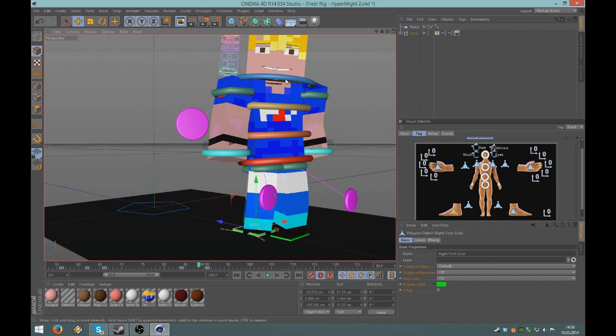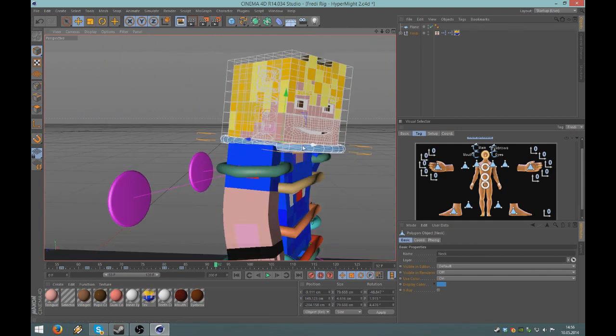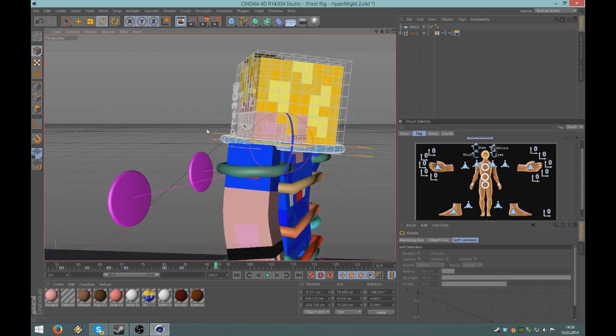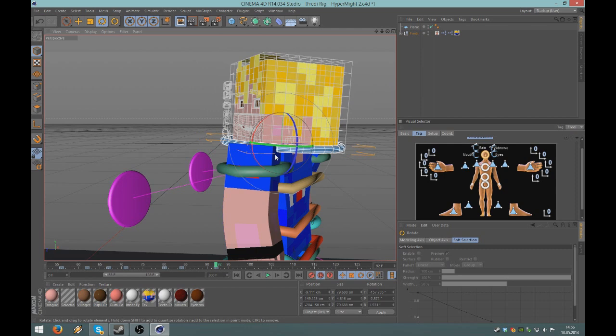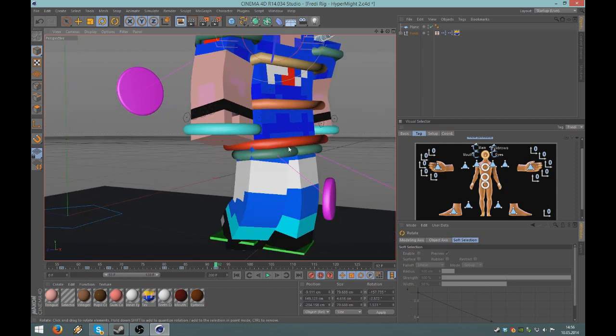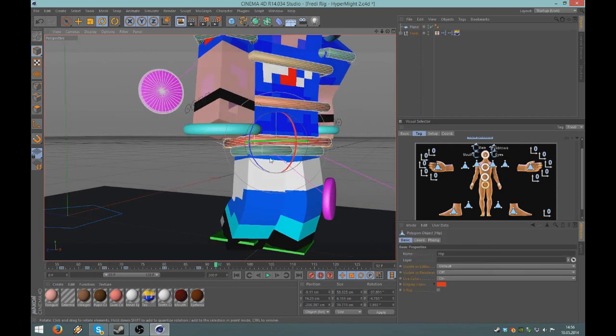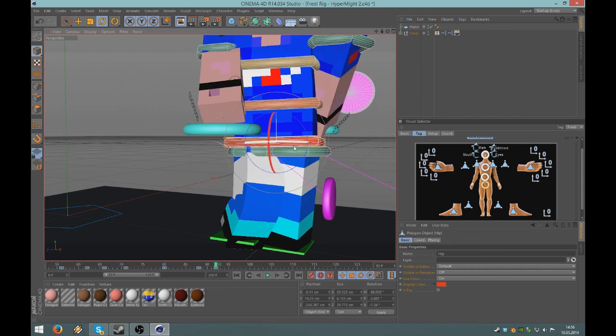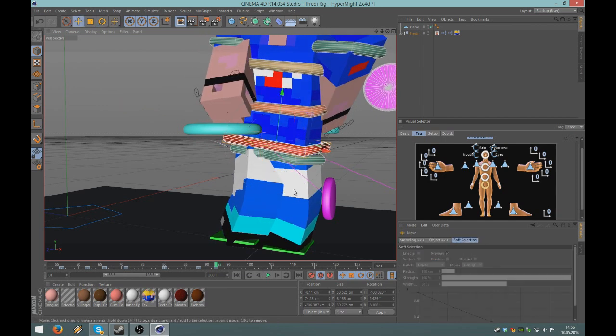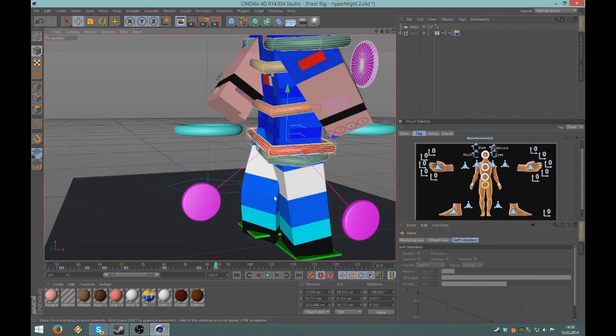Okay, so first he rotates like that. In the next frames, let's go somewhere here, a few frames further. The head is looking in the other direction already, almost, while his hip is, let's say, half done, like this.